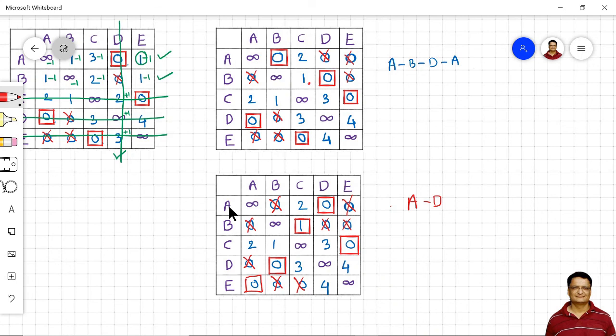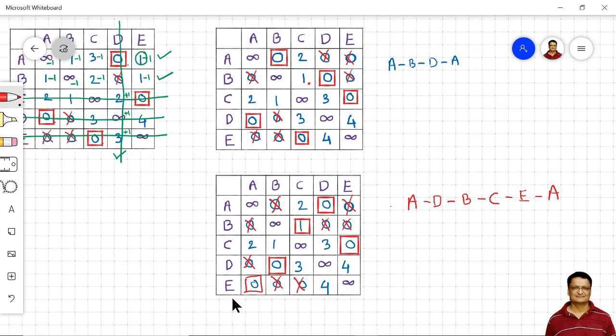So my traveling salesman will start the journey from A and he will go to the city D. From city D he will go to the city B. From B he will go to the city C. From C he will go to E. From E he will come back to the city A. So here he is completing A, D, B, C, E, A. So he is visiting all the cities in this sequence, and thus we can get a solution for this traveling salesman problem.